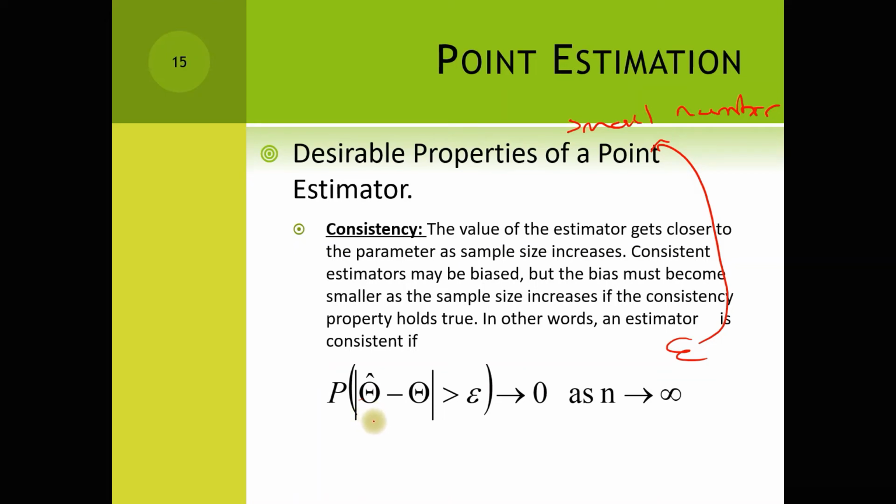Theta cap represents what you are estimating and theta represents what you have as the true value. Let's suppose I know the true value is 10. And let's suppose I'm estimating theta cap. And let's suppose I get theta cap to be a value of 5 for a sample size of 10. If I'm using a sample size of 10, I get theta cap equal to 5. Now, again, if you are having difficulty understanding what theta cap is and what theta is, I'm just reminding you that theta cap can be an estimator of any quantity. This is why we are using a general term.